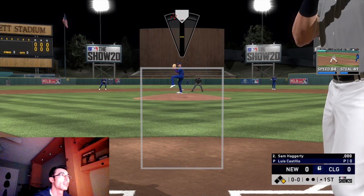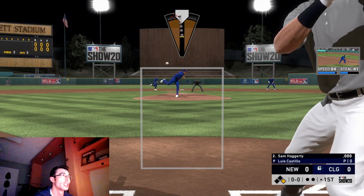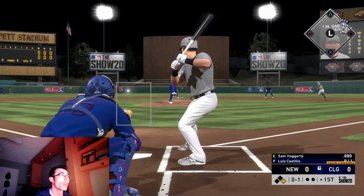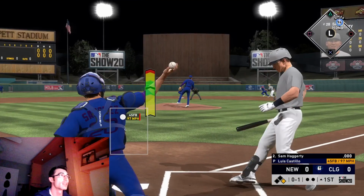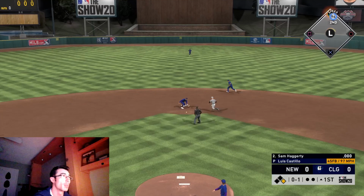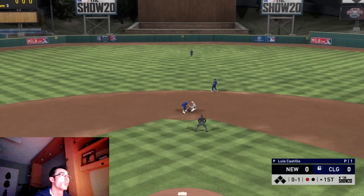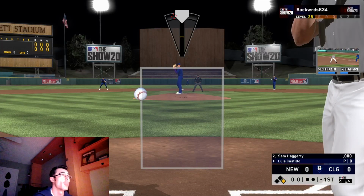So in order to get the throwing meter in the first place, you're going to make your pitch. I'm using analog, whichever method of pitching you're using, meter or analog. You're going to throw the pitch, and then once the ball's mid-flight, you're going to press the triangle button to bring up that meter once the catcher catches the ball. And then you're going to press triangle once again, and we're going to break this down into slow motion one more time.